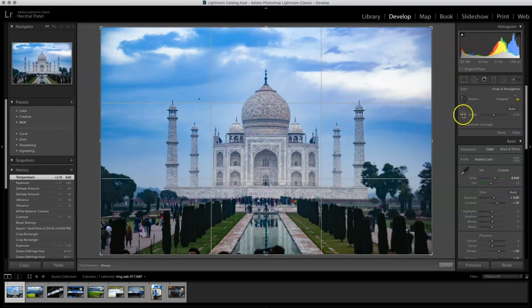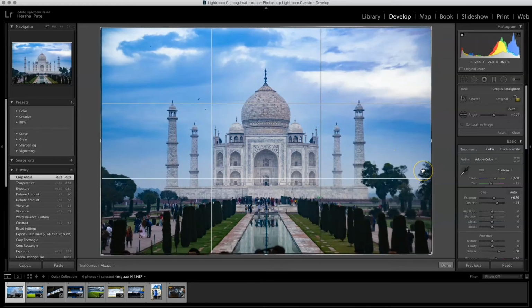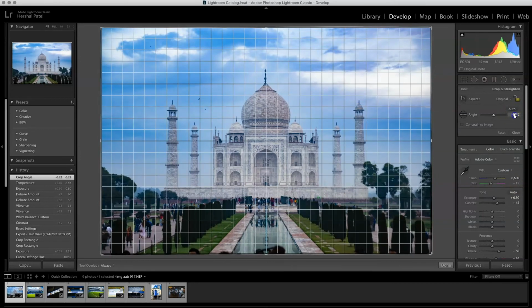One way to get a really good angle on the photo or to straighten out your photo, if you have a horizon or some straight edge that you can use as a reference point, what I'm going to do is click this here, and I'm going to use the tips of these towers as my reference point to make sure that the whole thing is aligned. So I'm going to click the tip of one, go across to the other, and this will ensure that my photo is straight, which I think most certainly is not. So that didn't work too well.